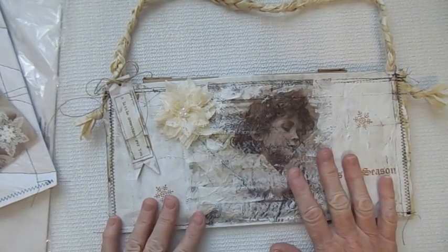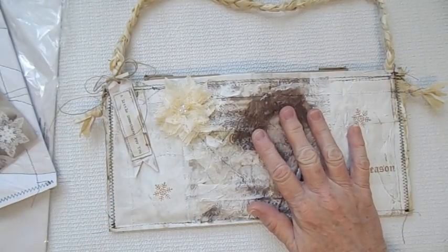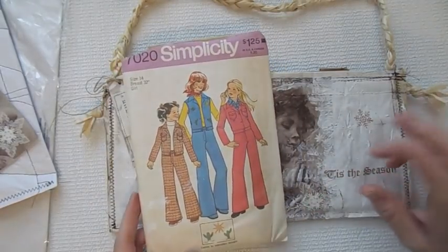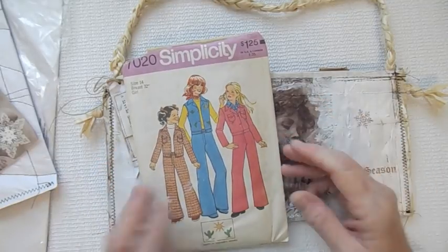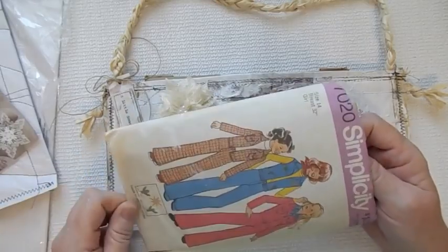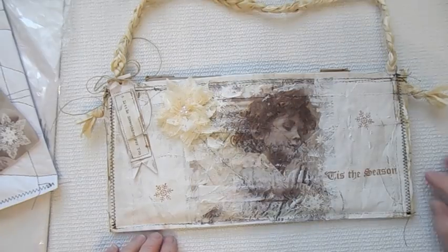But this here is simply made out of a pattern. Just an old pattern. Now I picked this up actually at an antique store, a little in Aurora when I went to Junkapalooza. I think I'd give $1 for it. They had a whole bin of them that you could buy a bunch of patterns, $1 a piece. So anyway, really cheap there.